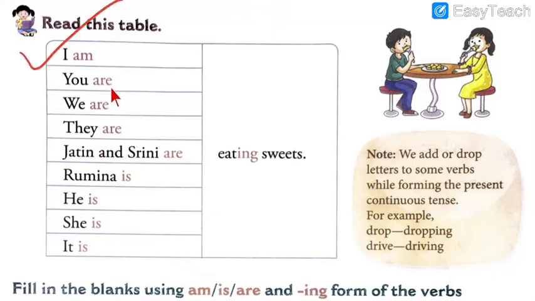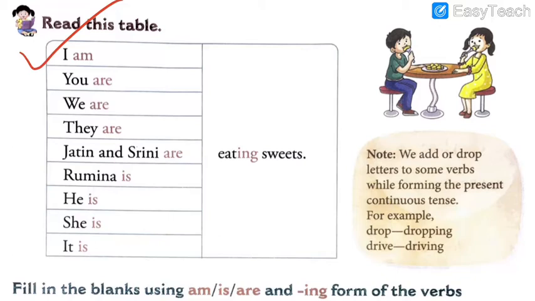Now where do we use are? Can we say he are doing, she are doing? No, that is incorrect. We will use are as the helping verb whenever the subject is plural. See, you is the exception. We can say you to the one person or to many people also.